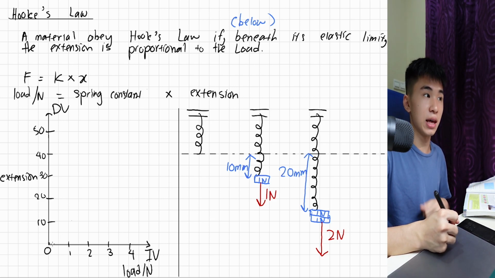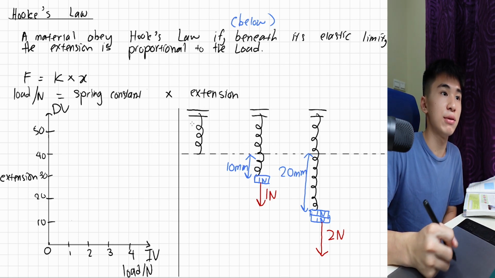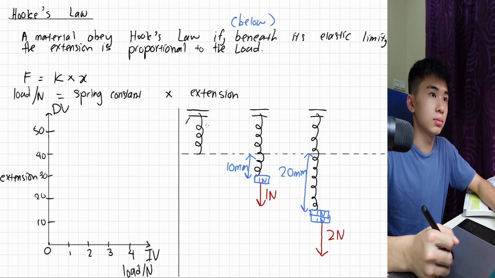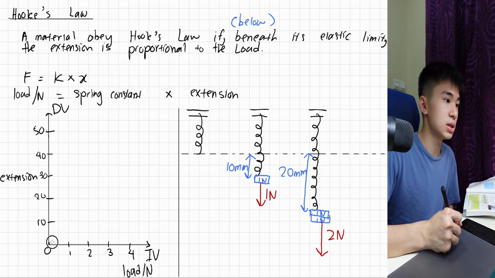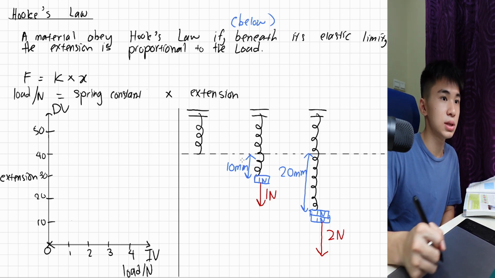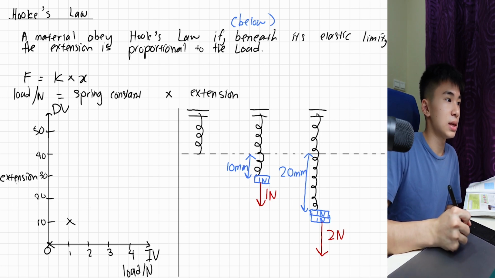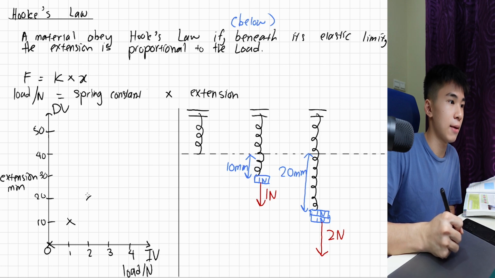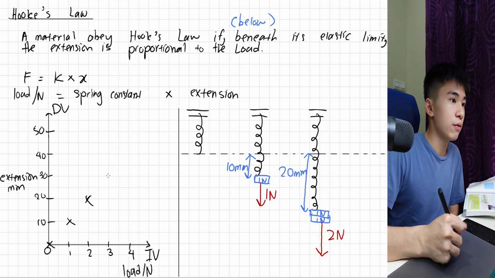Another thing is that this Hooke's law graph always starts from 0, which means right here there is no extension. This is the original length of it. So 0 extension means 0 load, so 0, 0 is right here. So start from 0, 0 and 1 Newton, which means 10 mm. Let's put this in mm. Okay, so 2 newtons means 20 mm. If we further add more force, more load, and plot it, the graph is going to be like this.